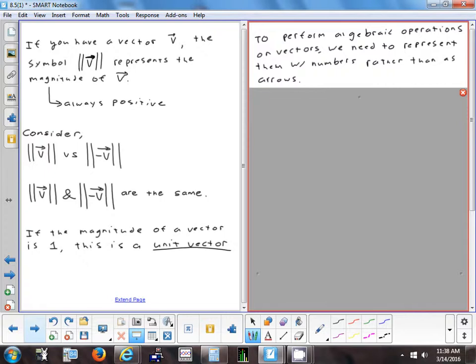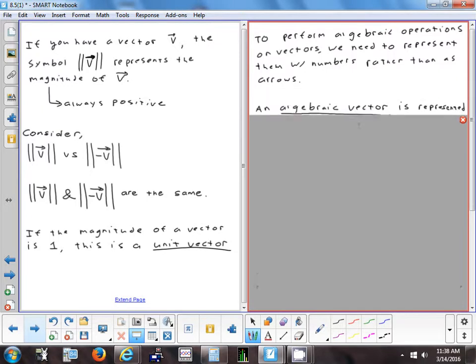All right, so up until now, we've drawn vectors visually, which is fine. I think that's a good approach for a word problem. Try to draw your picture, see if you got some triangles in there. But if you really want to start doing operations on vectors and represent them in a way that's more efficient, okay, we need a new notation for vectors, something that's purely numeric rather than visual. And the first way we're going to do it is what's called an algebraic vector. Okay, an algebraic vector uses these symbols.